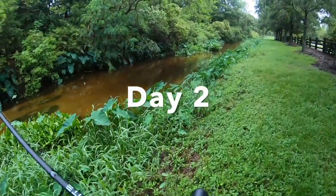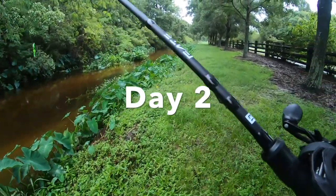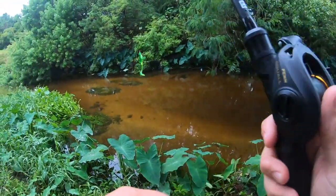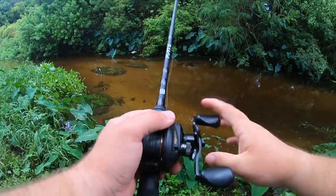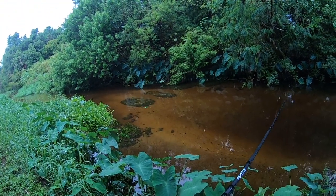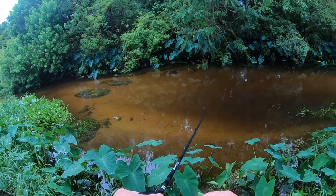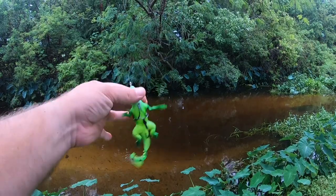All right, we're in a new spot, at a particular park, and I don't know if you guys can see, but look how clear this creek is. It is super clear. Do a couple casts. That's a horrible flip. You actually see the lure's upside down. Normally, if you give it a couple pulls, you'll either tangle it up or you get it right side up and then you can reel it in. Yeah, tends to want to run like this.